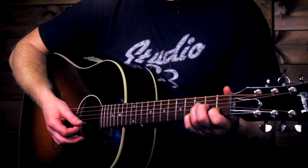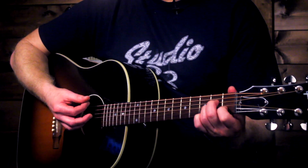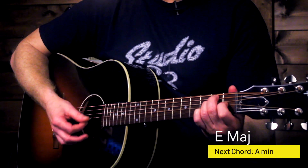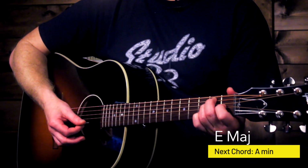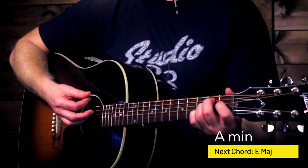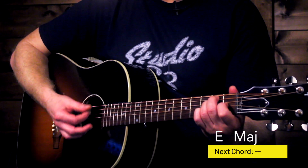And now we're going to go back to A minor again. Now to E major. Back to A minor. Back to E major. That's the entire sequence, and then it would start over from the top. And like I said, it's a little bit tricky to keep track of the order of the chords, so make sure you go to the website and download that PDF.